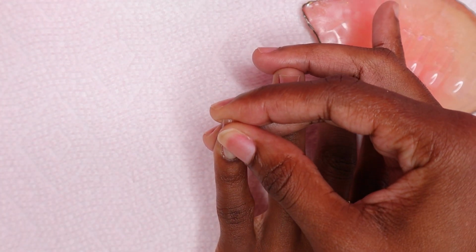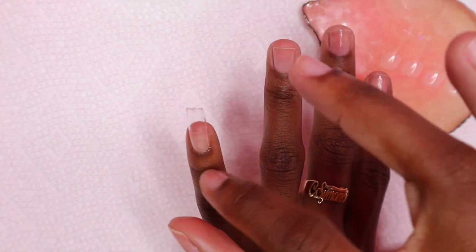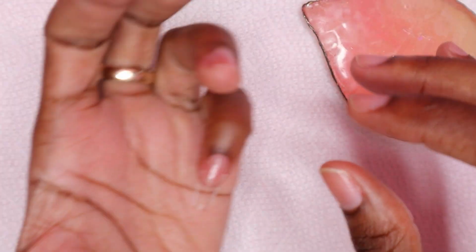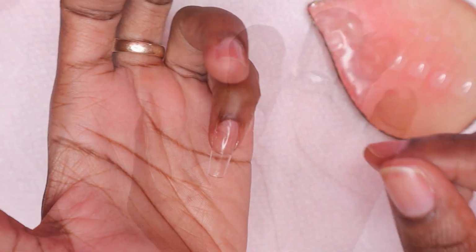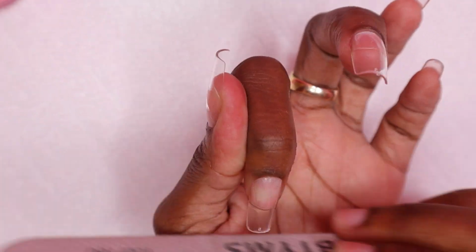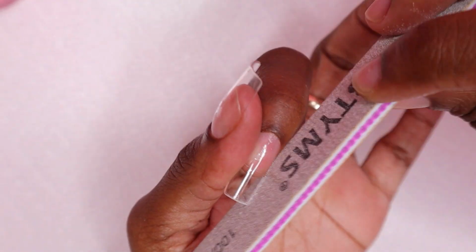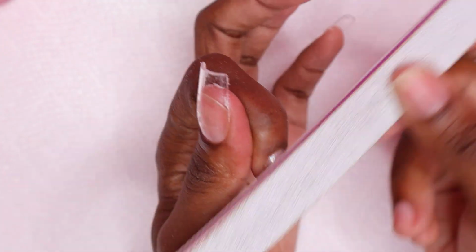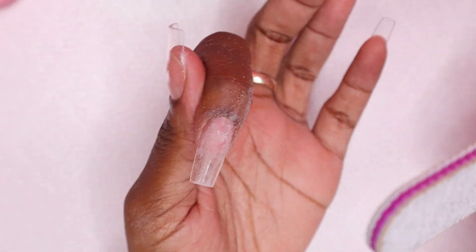I did already prep my nails and applied my own peel off base coat off camera, and I'm just placing the nail tip on my nail using the powder base, and I did that for all of the nails. And when they are all dried, I filed the free edge and the sides of the nails just to get that crisp shape. Then I buff the surface of the nails with my hand file to remove the shine.